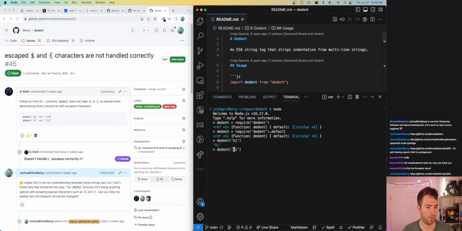Yeah. So like if you do dedent 1, 2, 3, 4 hello. There we go. It dedents that string. But if you call it with a dollar sign, hello, as a template literal string, that dollar sign gets escaped weirdly.